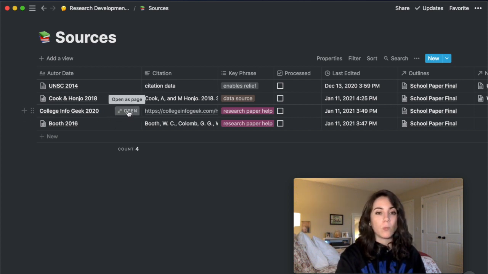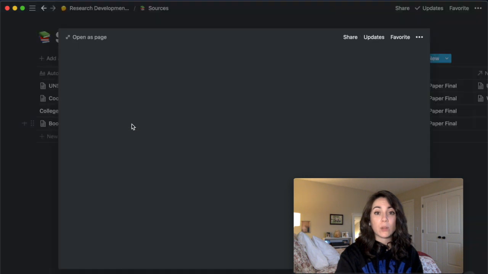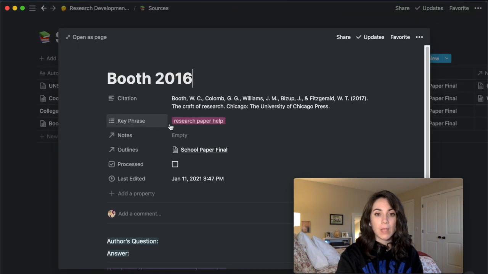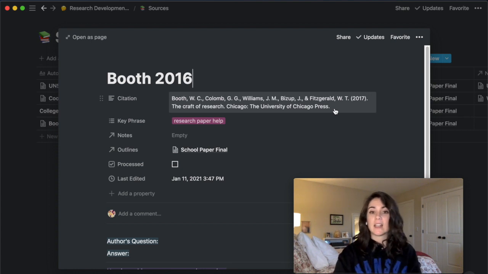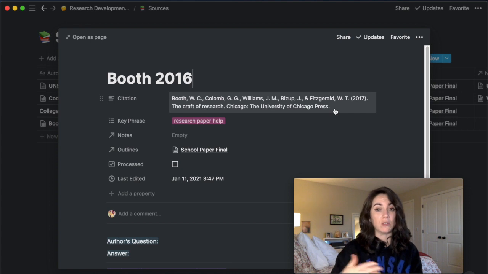First off, this is a website from College Info Geek. I followed him all through college. So that's a good website to help you get started in writing a paper. And then this is a book that I bought. You can find it on Amazon. I have the electronic copy. It really helps you understand how to write a research paper, especially if you need to write one that's a little bit more involved than like 3 to 5 pages. Let's say you're getting up to the 10-page paper range and you need to make sure you do a literature review. I definitely recommend checking this book out.